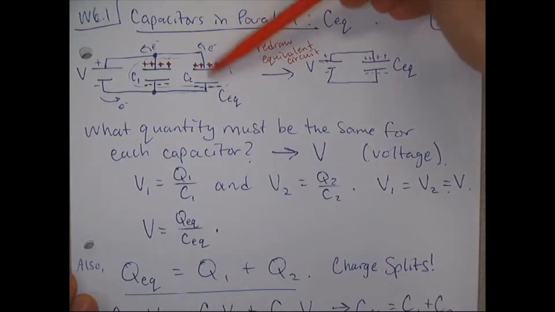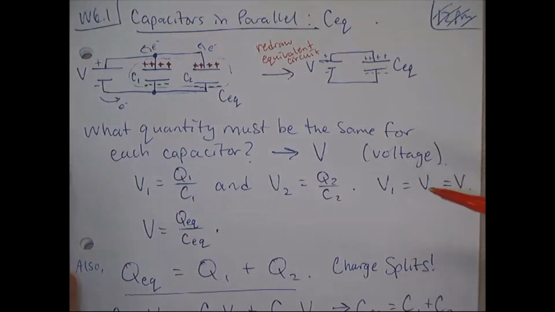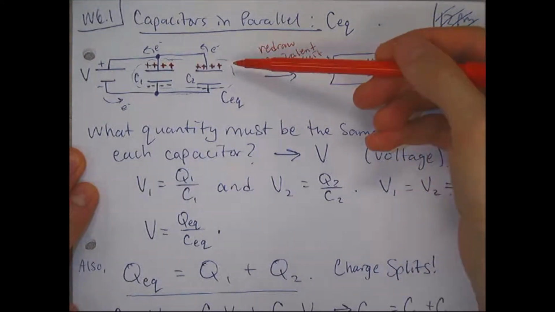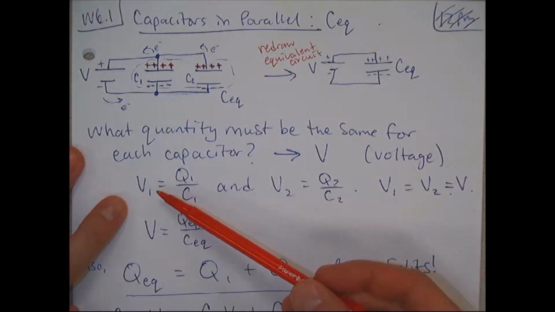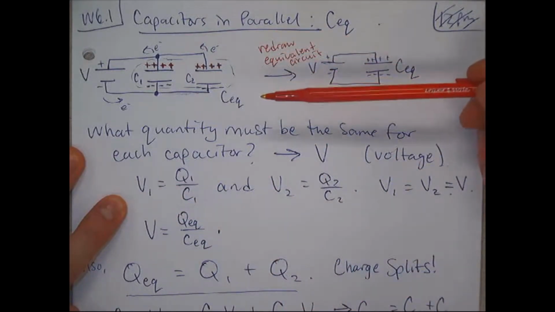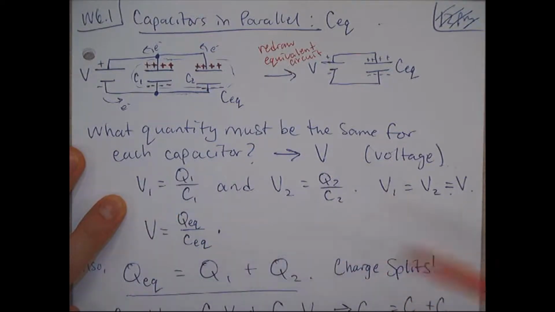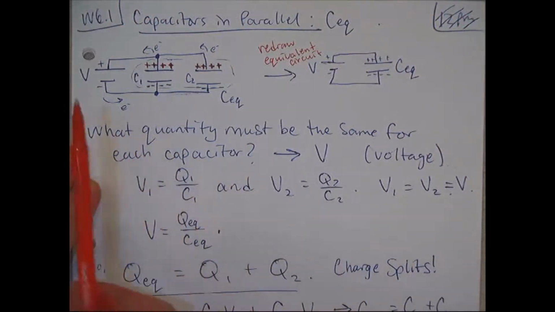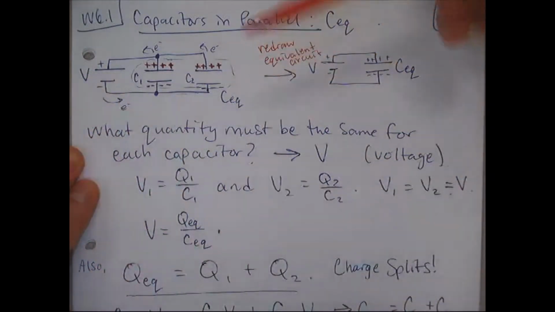plate. That implies the voltage difference across the plates must be the same. Using our relationship that Q, the magnitude of the charge on each plate, is equal to capacitance times the voltage difference between the plates, Q equals CV, you can state that V1 and V2 are equal. They will both be equal to the voltage of a battery or a power supply attached as shown.